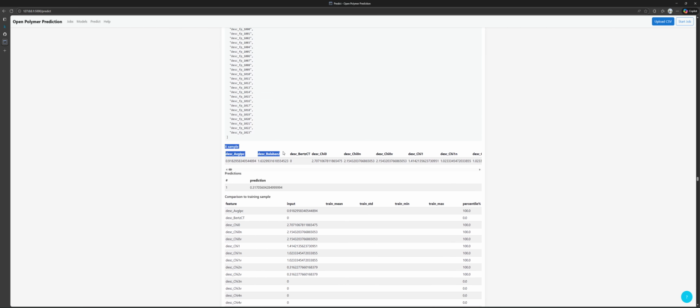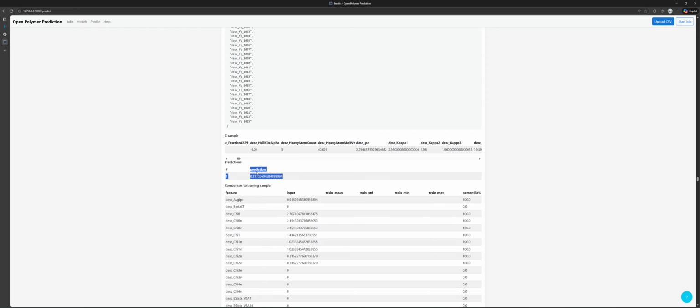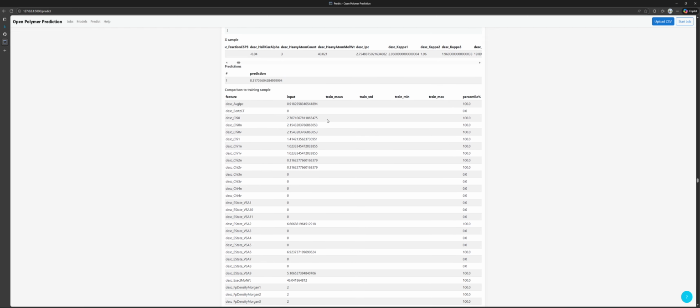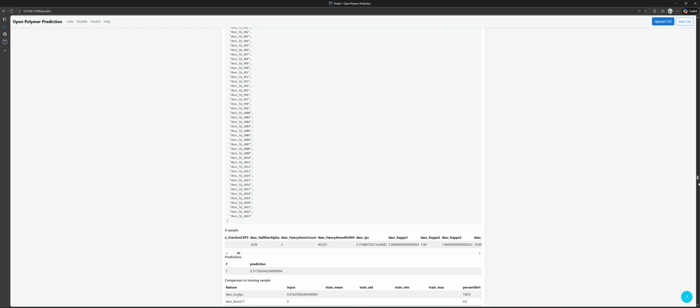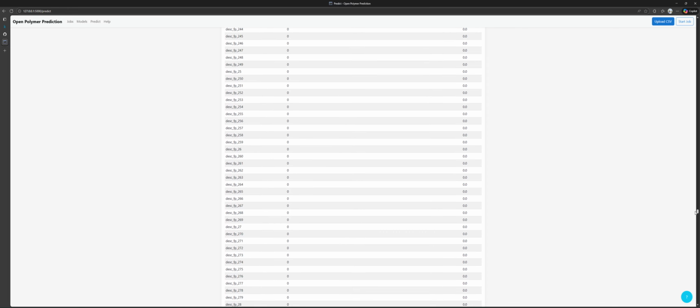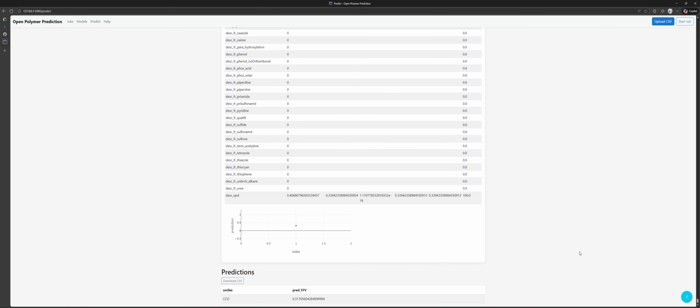We also have our example. So this is the information that we get from RDKit concerning the SMILES string. So for CCO, these are some of the pieces of information that are available for that sort of compound. And this is our prediction for FFV. We still have some more information that we output here just to be more verbose about the information that we're passing into our model and the output that we get.